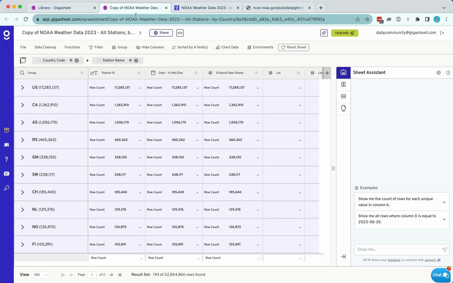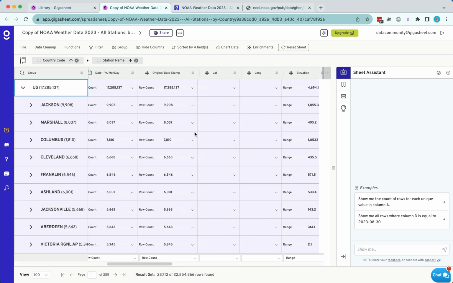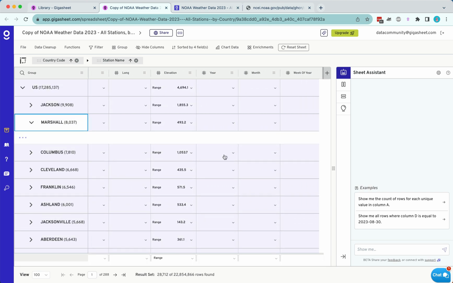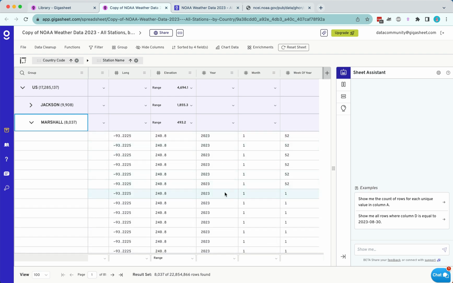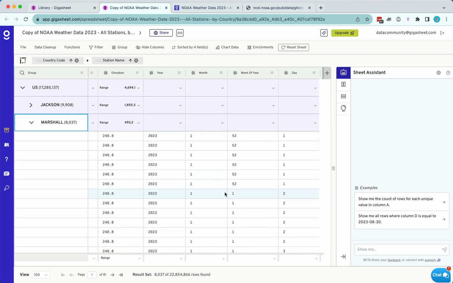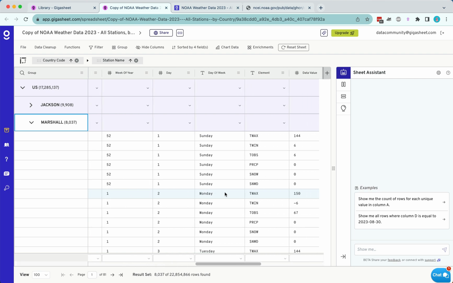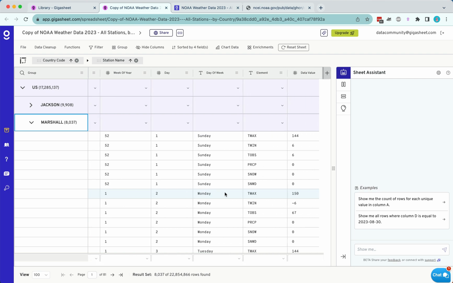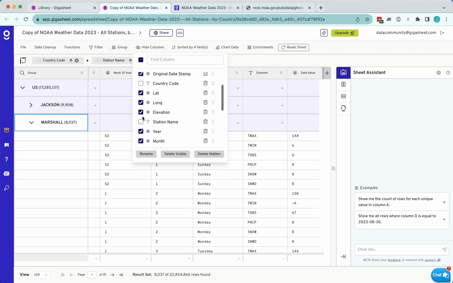As I mentioned before, this is a Gigasheet premium account, so we can work with really large data sets like this one. So what I want to do next is reapply those filters for the Tmax and Tmin, and then I need to do that conversion. So let me get things set up again quickly, and I'll show you how to do that.